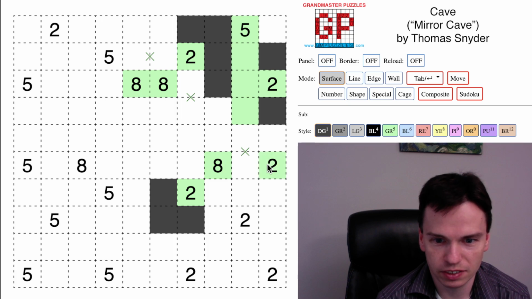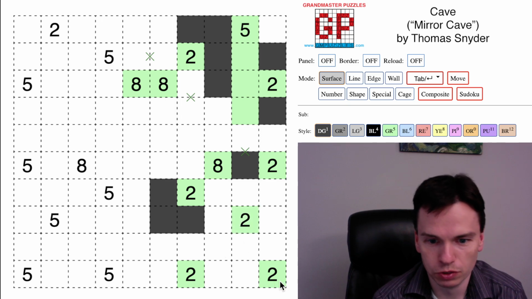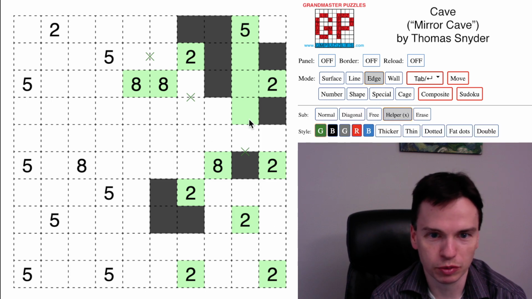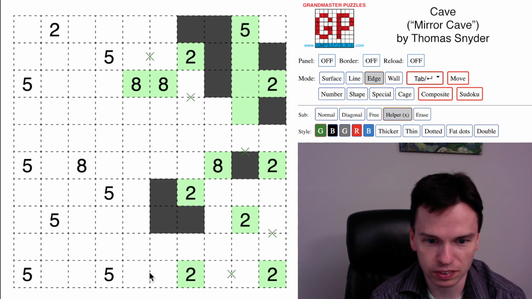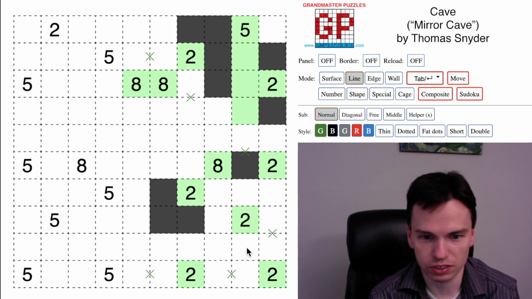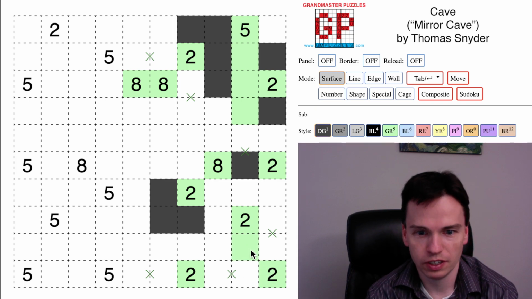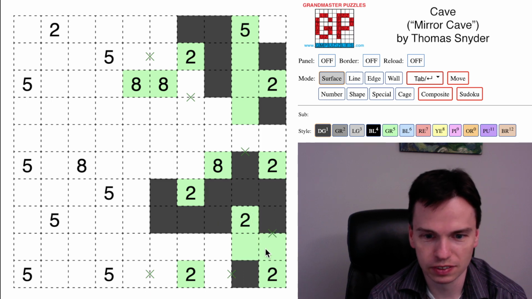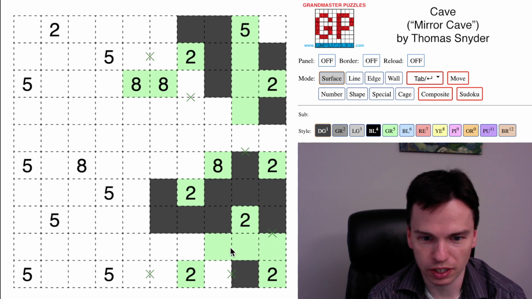In this case, 8 is near to 2, so these don't connect. There looks to be some interesting things in this lower right corner. This 2 can come to the left or can come up, but if I mark in, as I did before, the meaning of these edges, one thing you'll see is that you can't get out of this corner unless you use this cell. So regardless of which direction the 2 goes, the cell is always inside the cave. In this case, it completes the 2, and avoiding checkerboards puts these in. This 2 has to keep coming over to the left now.